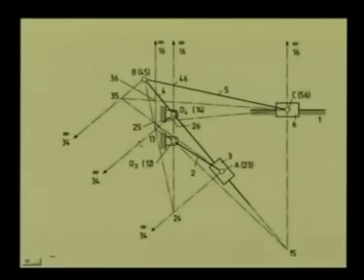Following the procedure just explained, finally we obtain all the relative instantaneous centers of this 6-link mechanism as shown in this figure. We note O2, that is 1, 2, A, which was 2, 3, B, which was 4, 5, C, which was 5, 6, and O4, that was 1, 4. These are the 5 R pairs. Immediately locate 5 relative instantaneous centers.